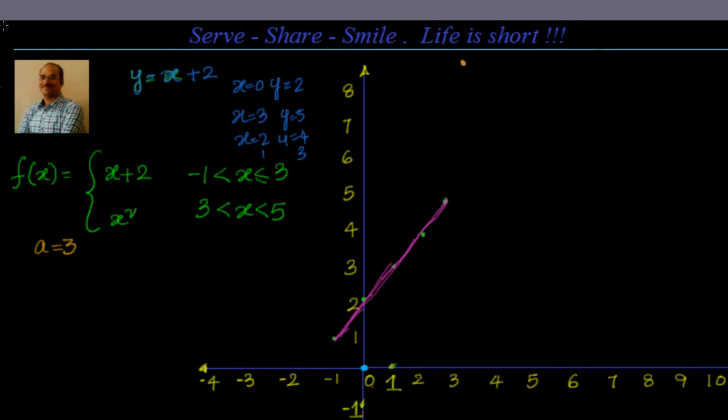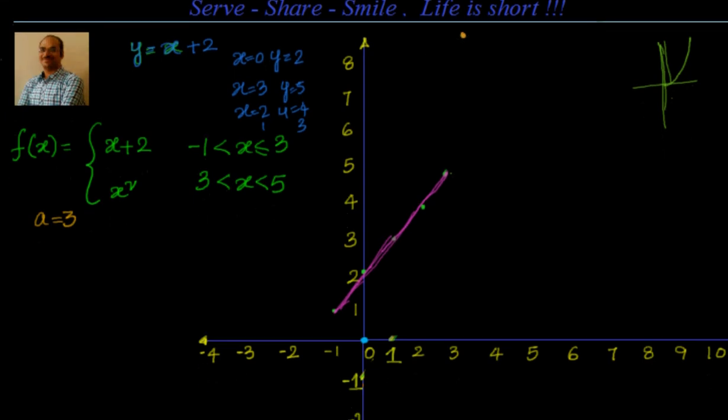Okay, what I will do now, I don't know where exactly the 16 will come, but you can actually see how this curve looks like, right? Y equal to x square, how it goes? It goes like that. So somewhere here you have the value, so it will go on in that direction. Okay, now we are interested in x equal to 3. Now can you see that there is a break in the plot?